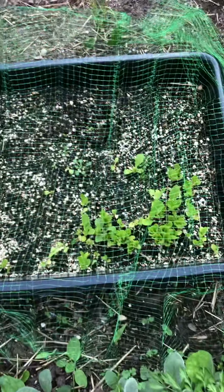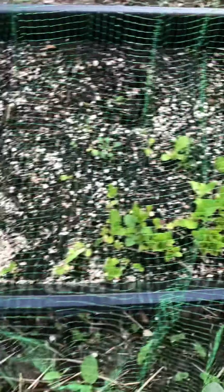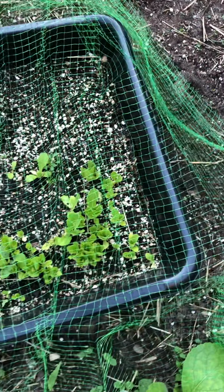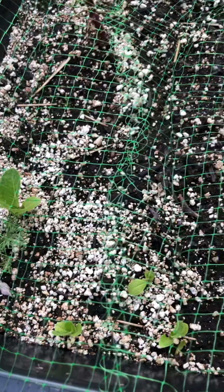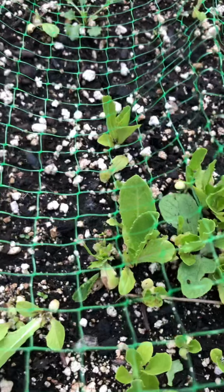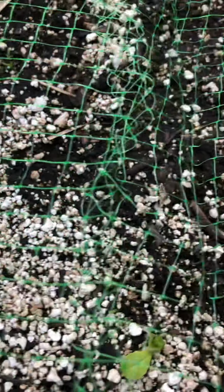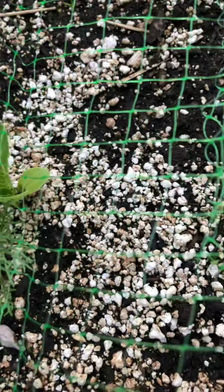This is romaine that I planted last year, actually, the seeds. And I brought the bin inside for the winter. It was pretty much dormant, pretty dry, but the romaine started as soon as I brought this out. The bunnies have been at it, so I am covering it. Just got this net out. And that is chamomile, I think.